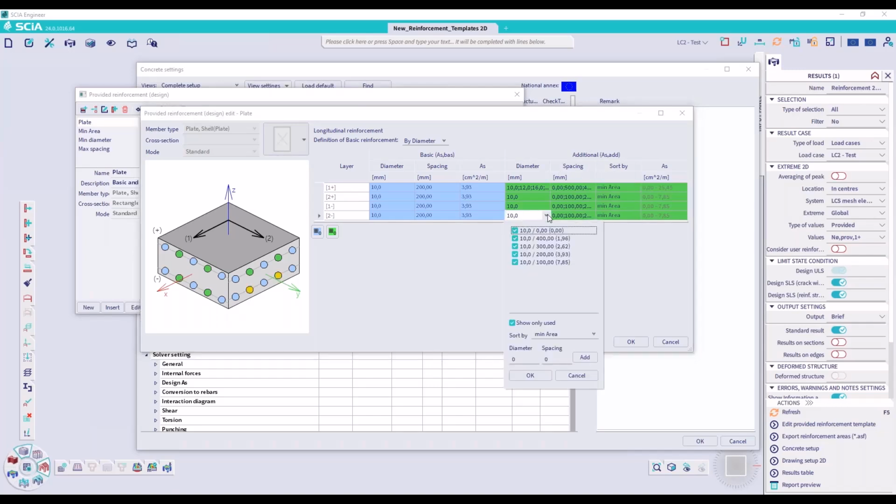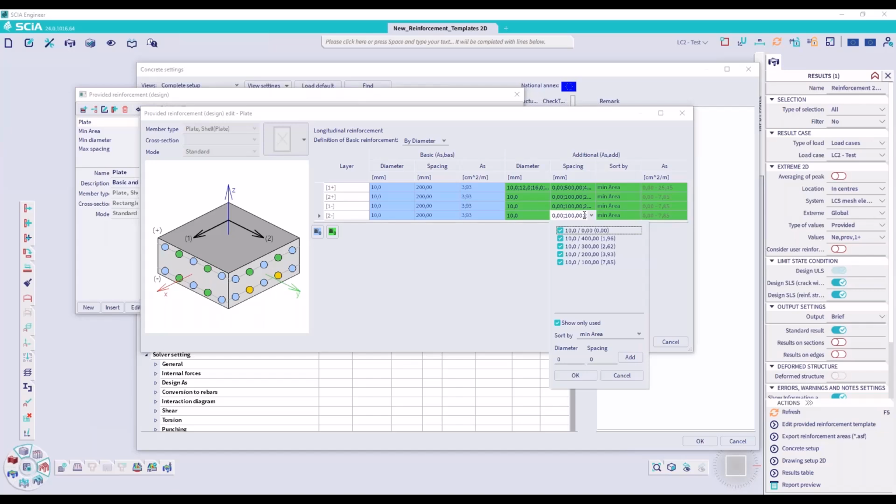Whenever you open the drop-down menu now for the diameter or the spacing, you will see exactly the same menu. You will see a list of the selected options that we have right now. So my selected spacing and diameter options are shown here, and they are shown in the order that you have chosen. So right now they are ordered based on the minimum area.